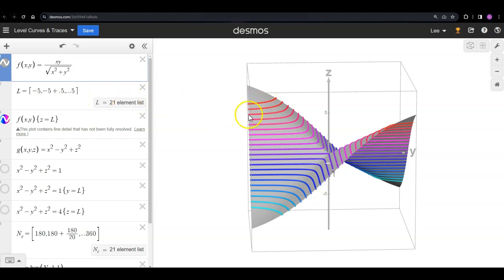I kind of have all of these values that I'm going through just put into this list. So this list L starts at negative 5 and then goes every half unit all the way up to 5. So negative 5, negative 4.5, negative 4 all the way up to 5.